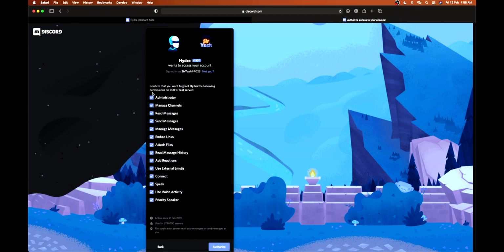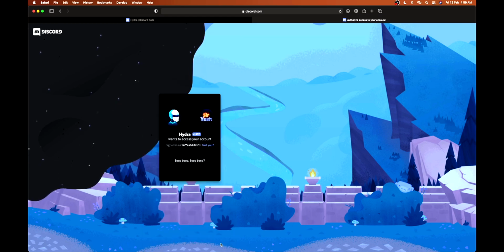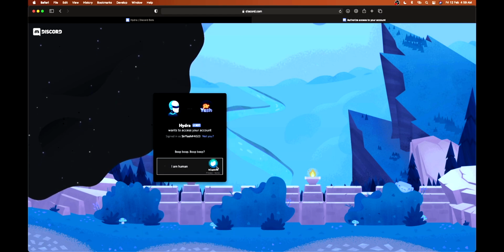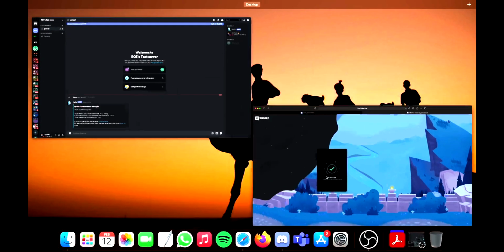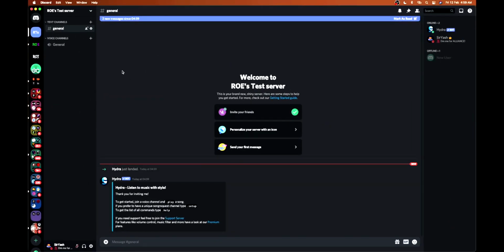test server. Also, I'm not going to allow these permissions because sometimes some bots may cause harm to your server by inviting other bots which are malicious, or other people. So I think the admin should have this habit to not give permissions to the bot while inviting it. Okay, Hydra bot is here.